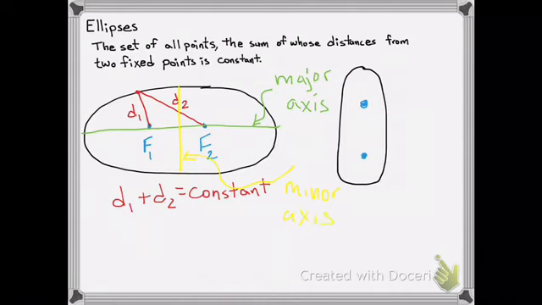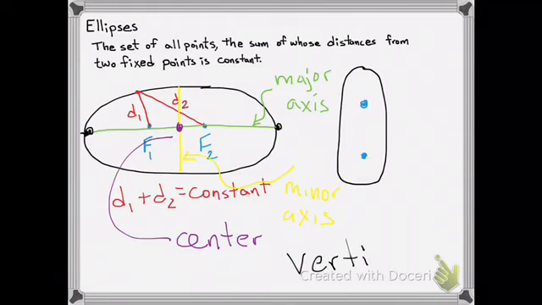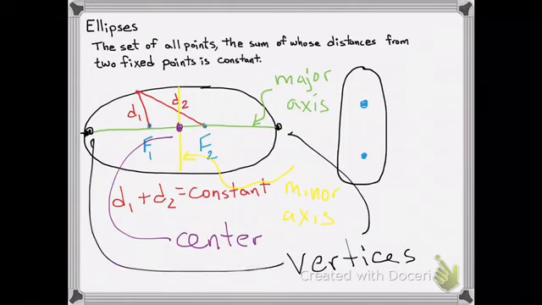So I'll put the center in purple. That's the center of the ellipse. Okay, so we have foci, we have the center, we have the major axis, we have the minor axis. Where the major axis ends and starts, this dot here and this dot here, those are the vertices. Running out of room. Those are the vertices of the ellipse. The vertices of the ellipse are always at the ends of the major axis, not the ends of the minor axis.